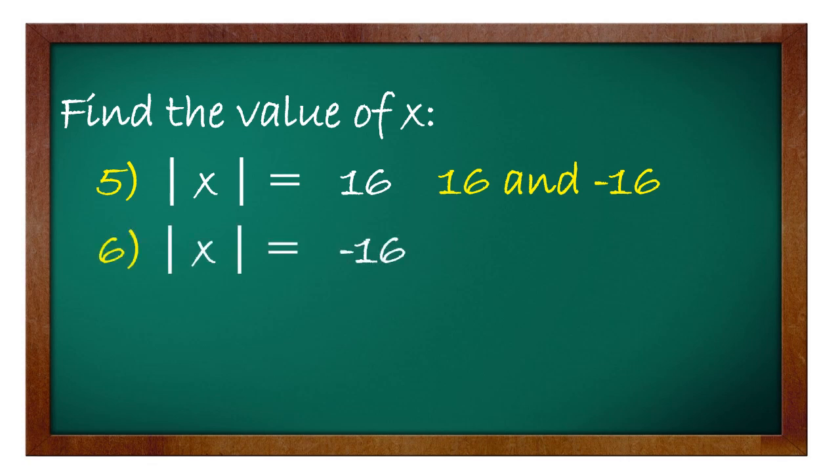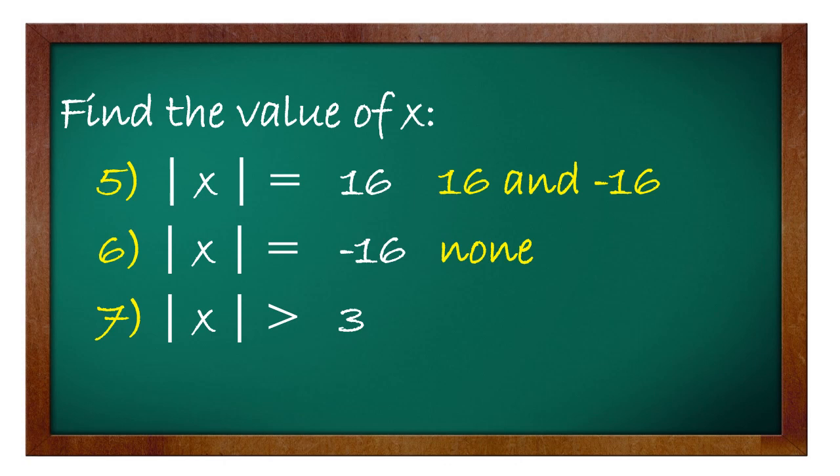Next, the absolute value of x is equal to negative 16. Ano naman daw integer ang merong distance na negative 16? Okay, wala. Kasi sabi natin kanina, kapag absolute value ang pinag-uusapan, it is always positive, walang negative. Ang sabi niya dito, negative 16 ang distance ng integer mula kay 0. Wala naman tayong negative na distance, so that means none.